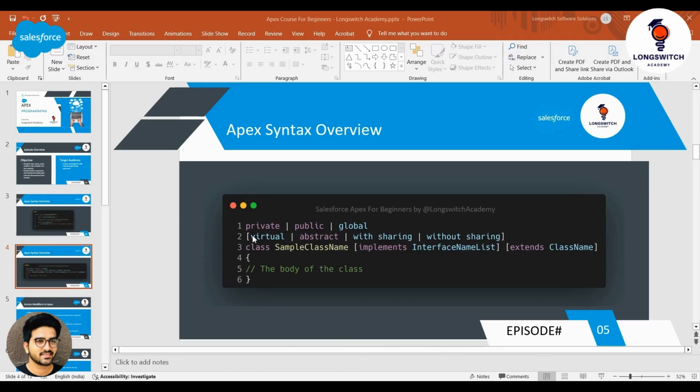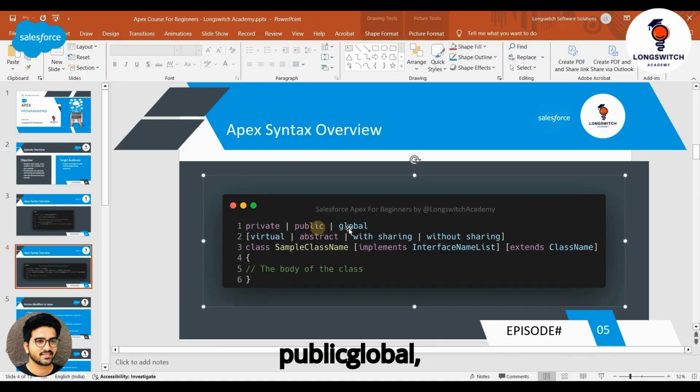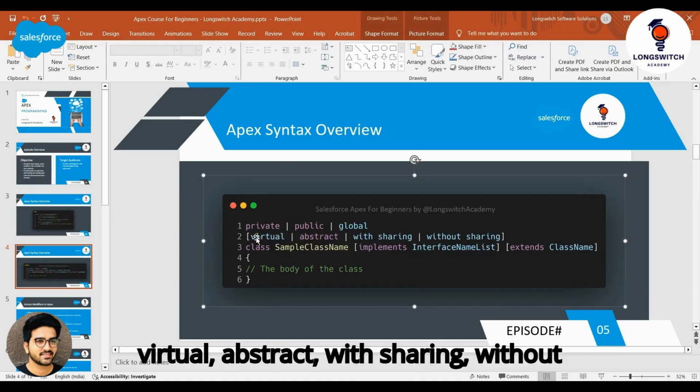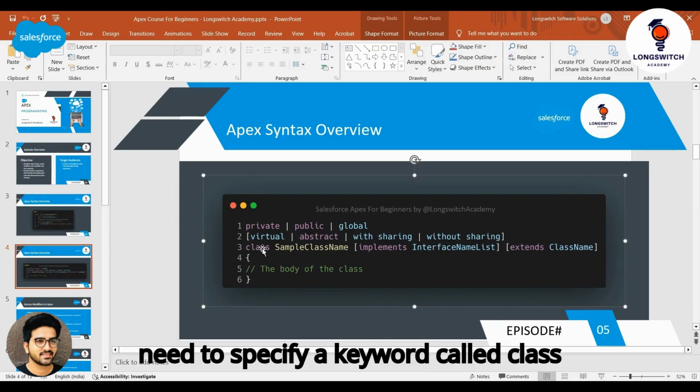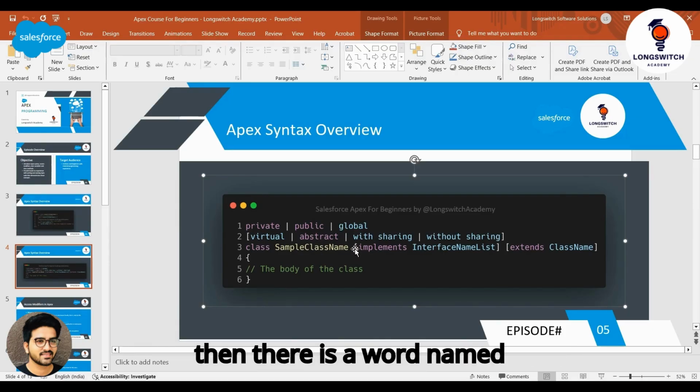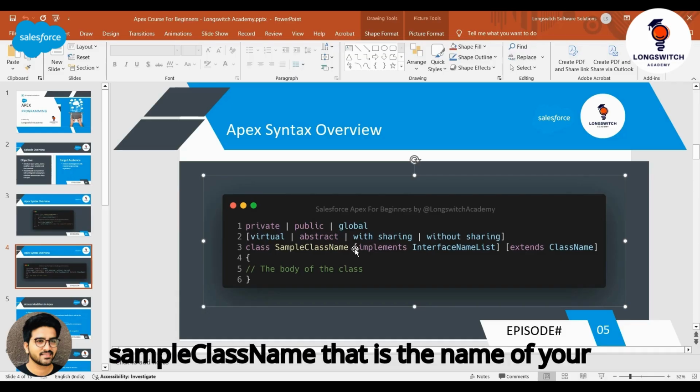So here, as you can see, private, public, global, virtual, abstract, with sharing, without sharing are all access modifiers. Then you need to specify a keyword called class. Then there is a word named sample class name, that is the name of your class.